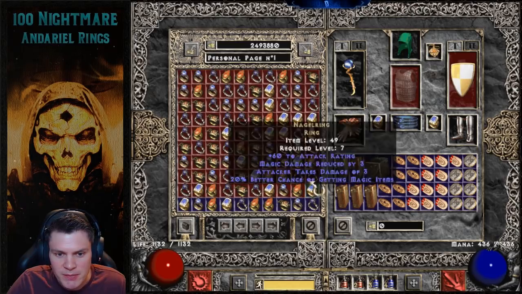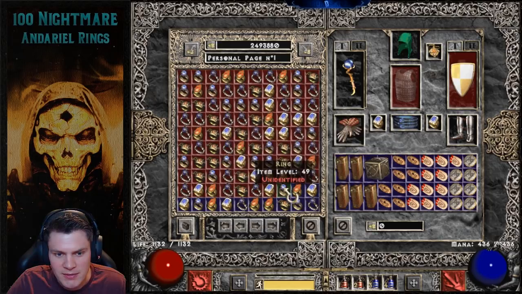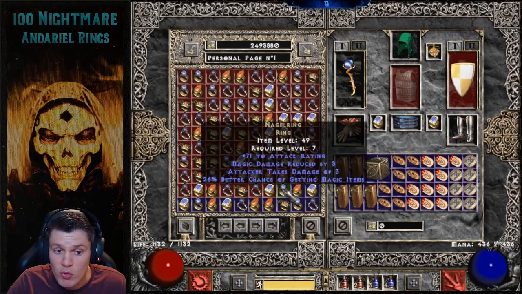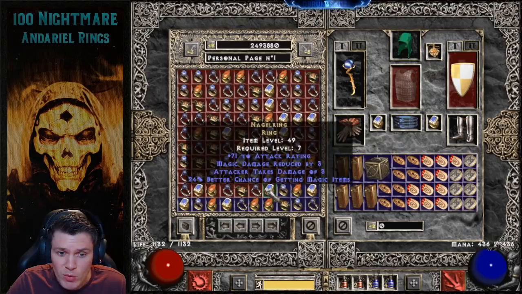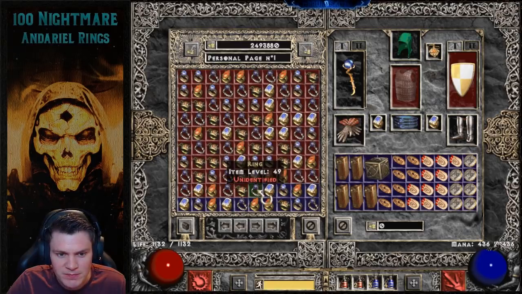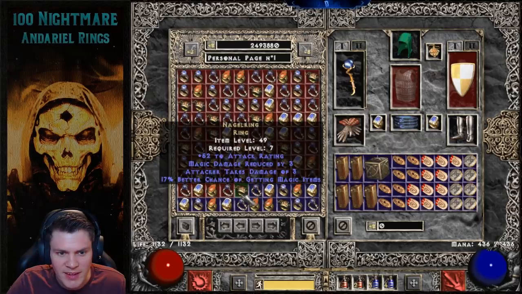60, 20 Nagel. A Manald. 71, 26 Nagel. 71, 24 Nagel. Another Manald. Another Nagel. That one's kind of a lower rolled one. 52 attack rating, 17 MF.